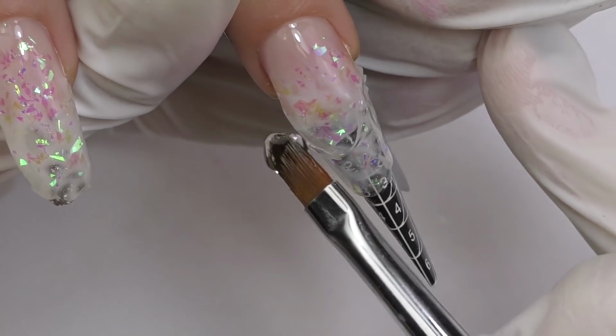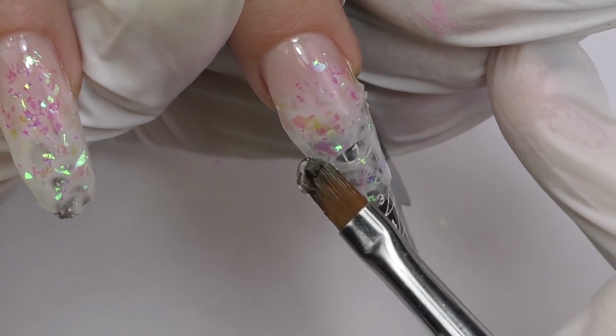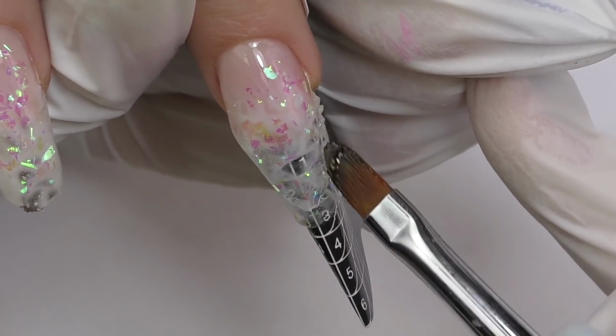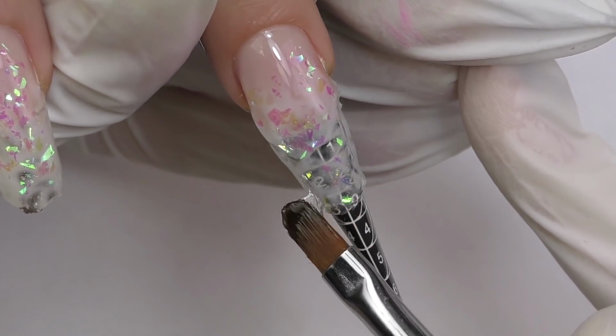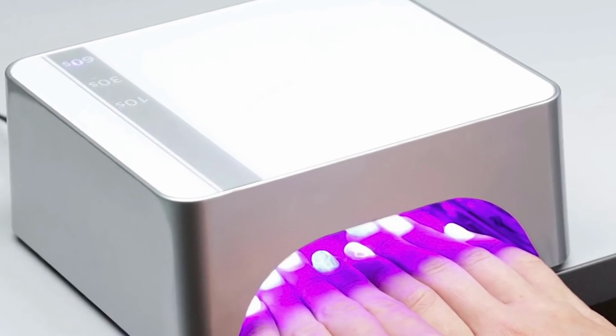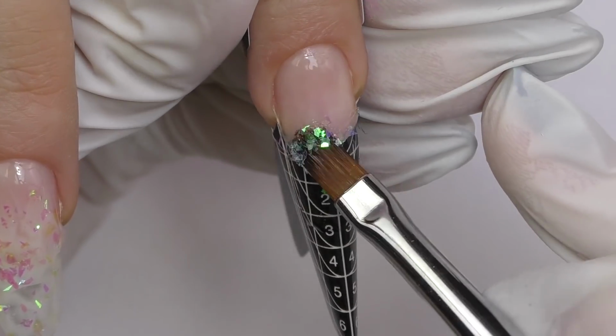When you're encapsulating something with a clear gel, we also have some clear underneath. Be careful because clear gels usually may cause heat spikes if you apply too much. Cure for 1 minute and let's proceed to the next nail.